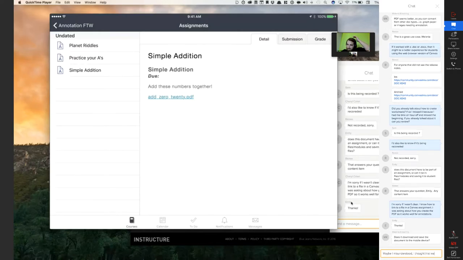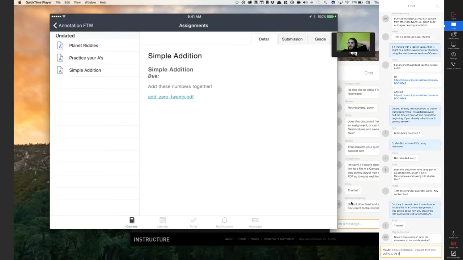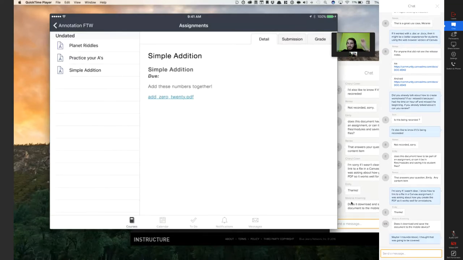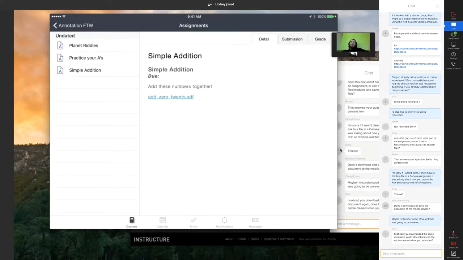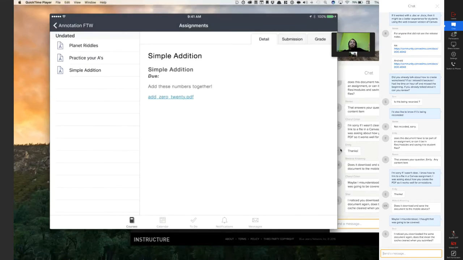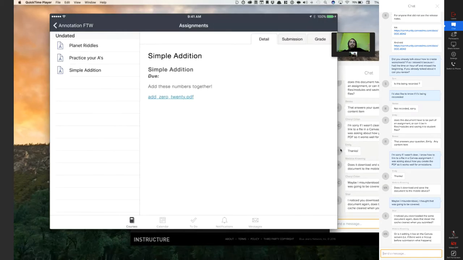Okay, so Cheryl is asking how to create the PDF so it works well for annotations. Okay, so I'm not too familiar with where a lot of teachers get their documents. A lot of these test documents I have, I just pulled from random sites. They're just worksheets for kids. As far as PDF creation, there's a lot of tools out there to create PDFs. I'm not really sure where else you'd get your PDF.